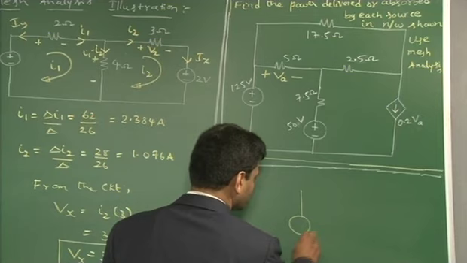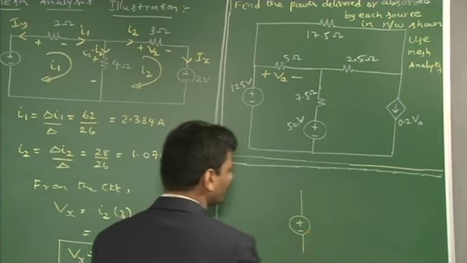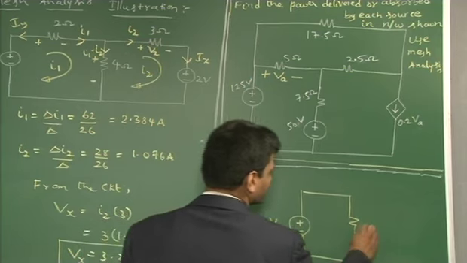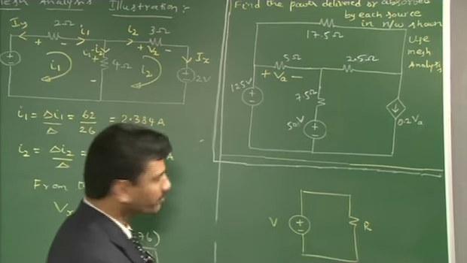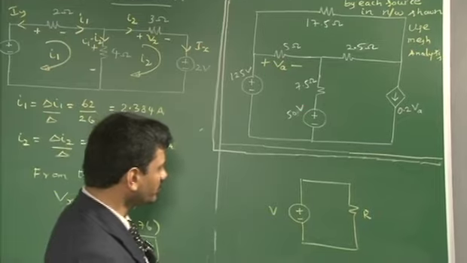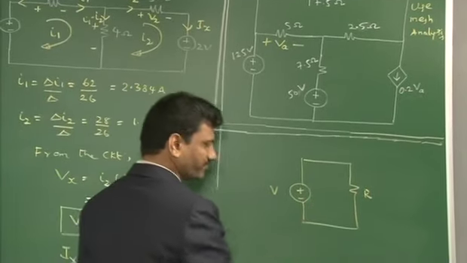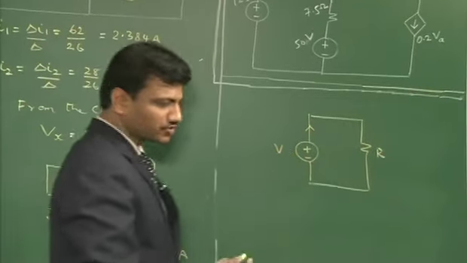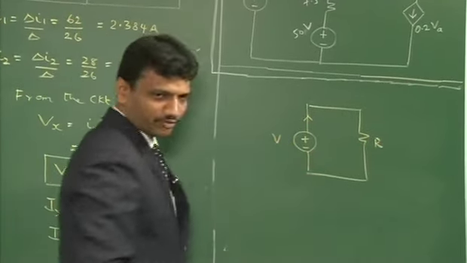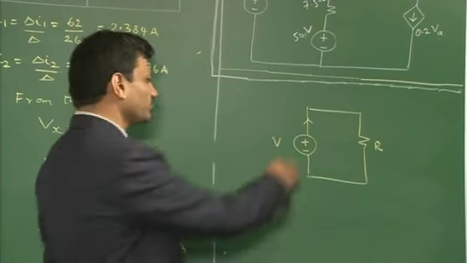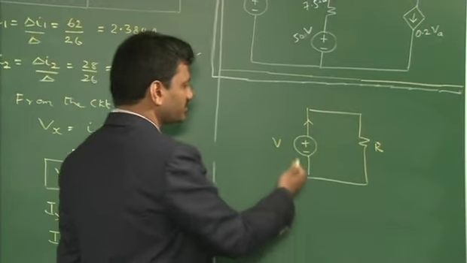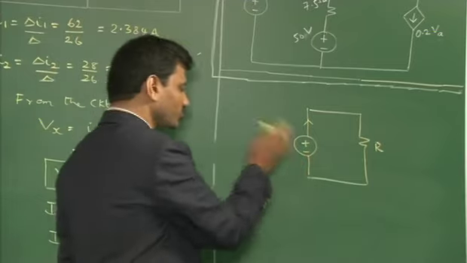Now if this is the voltage source, say this is V, and this is R. When it is delivering the power, in this case there is only one voltage source, and current always comes out of the positive polarity and ends at the negative polarity. This is what we know. Current flows from the higher potential point to the lower potential point. This is the energy absorbing element, and this is the energy delivering element, since this is the only one.